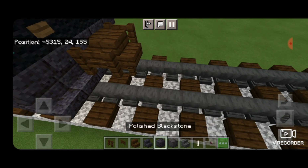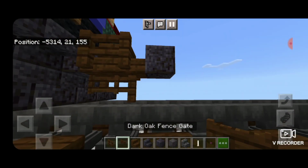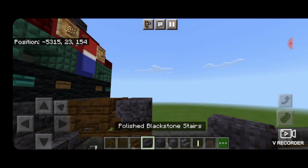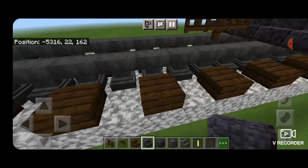Then coming off the front of the coupler, we're going to put a polished blackstone block, come underneath, and another dark oak fence gate underneath that. On either side of the block, we're going to put an outward facing, upside down polished blackstone stair.